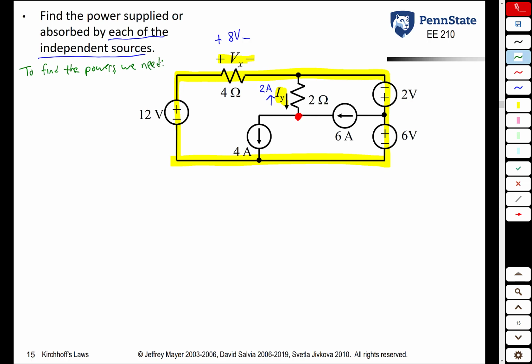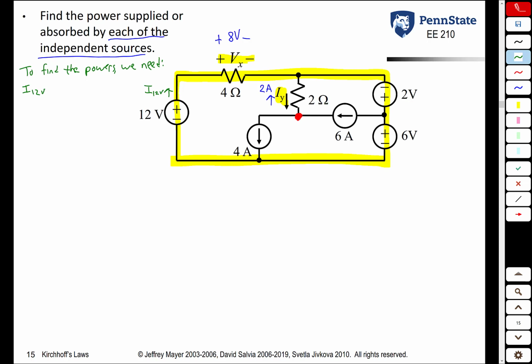The first thing we need to find is the current through the 12-volt source. Let's define a new variable. We'll call it I sub 12 volts. This is a current through the 12-volt source. And notice I arbitrarily oriented this current variable going from bottom to top. There's nothing magical about that. I can define the variable however I want. Once I define the variable, however, I need to be consistent in using it. So that's going to be the first variable we need to find.